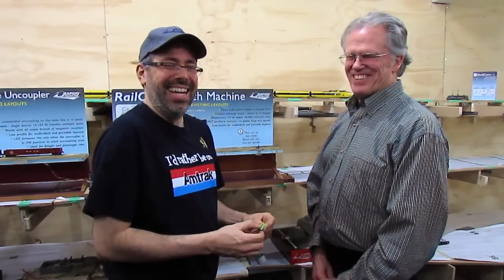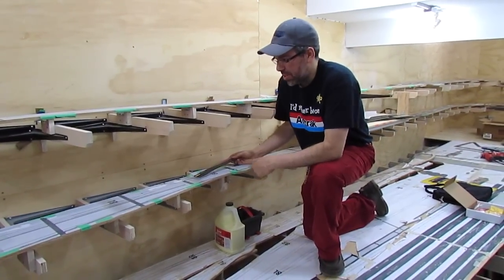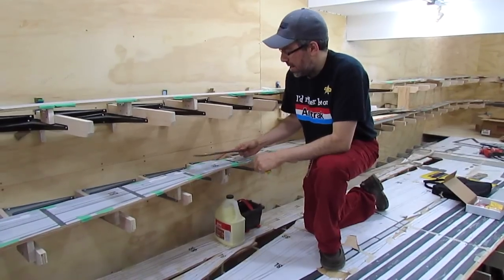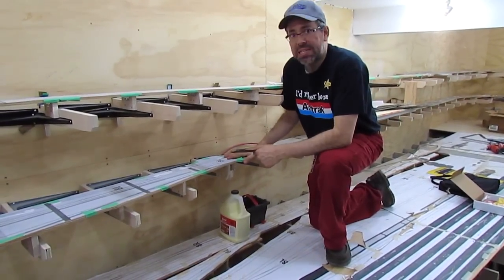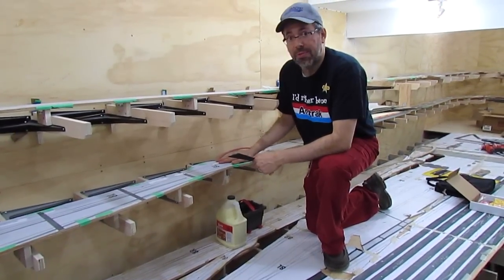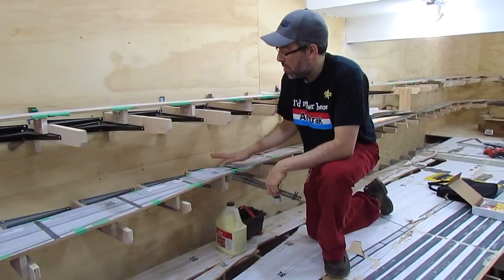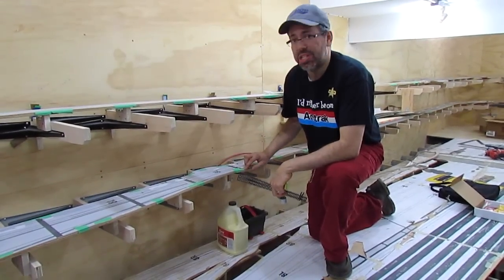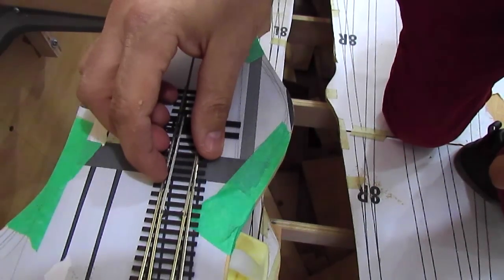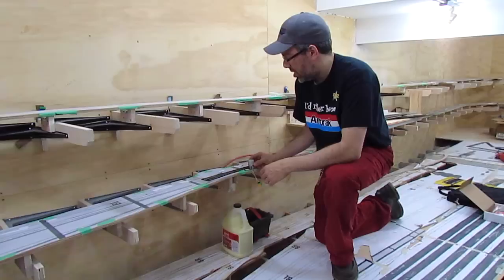So this is just east of Gilwood Station on the middle deck here, and there's the crossovers. This is in the eastern Toronto area, and I'm in the sub-roadbed stage right now of the layout. I've actually been working with Randy for a while on this, and I knew the design of this switch machine, Randy's design. So I drilled the sub-roadbed to have a little lump here, and if you look here, I put my Peco number 8 in position, and you can see that I've got a bump in my sub-roadbed where the switch machine is going to go.